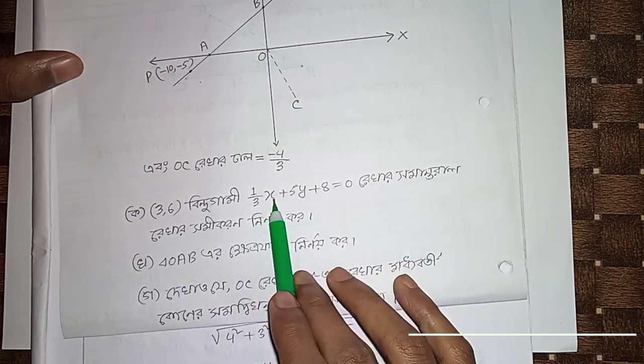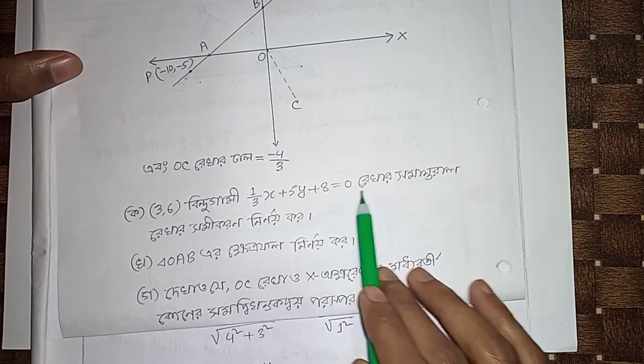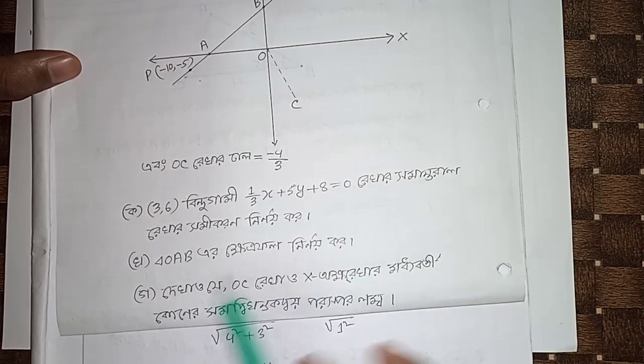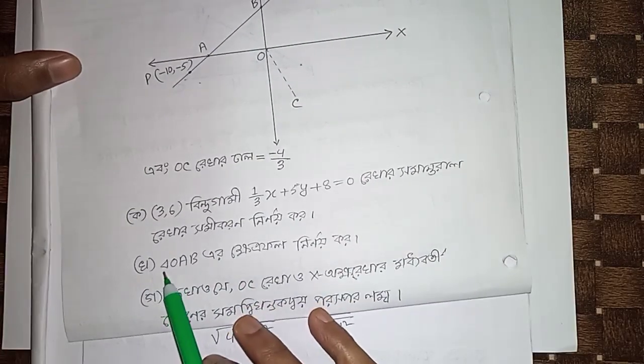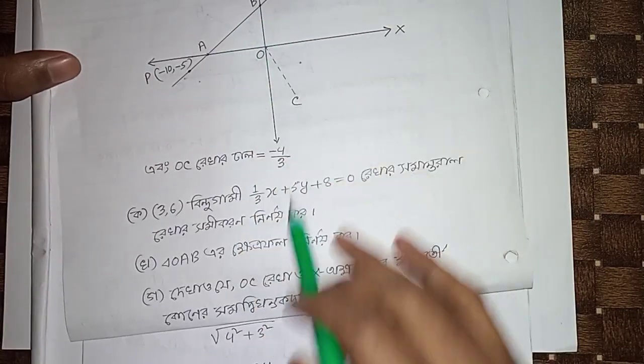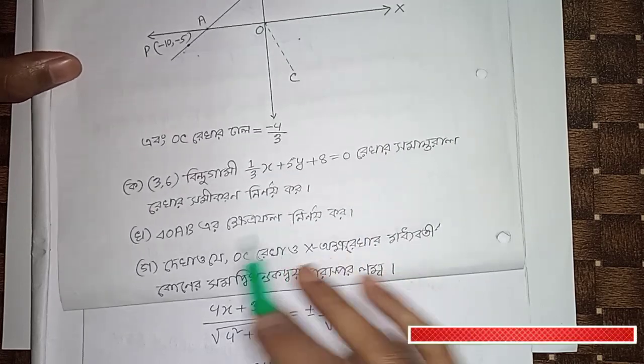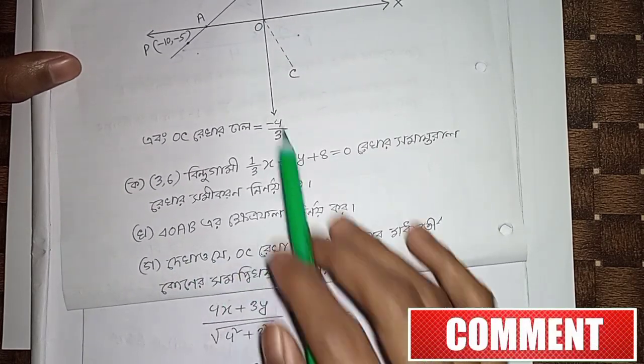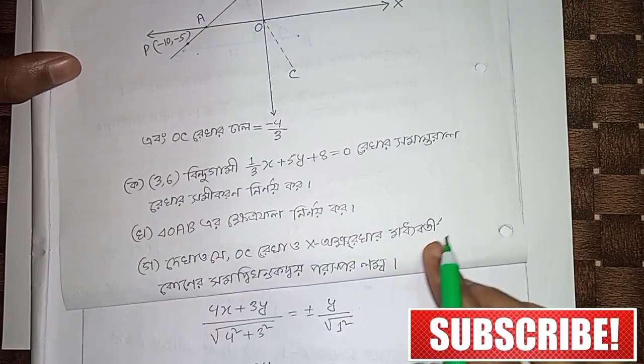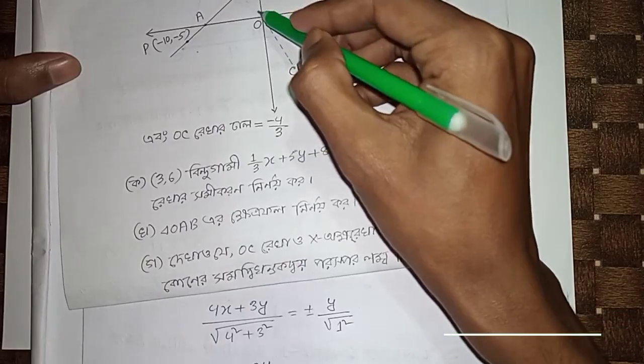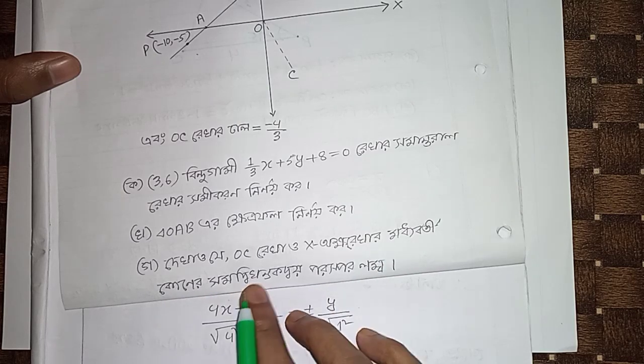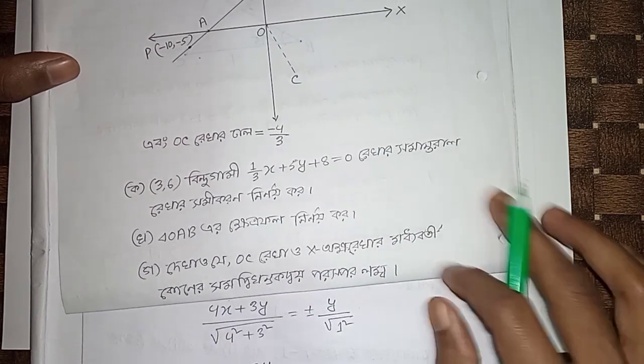Be me, 1/3 x plus 5y plus 8 equal to 0. Record some on troll record. I will just show you how to do this, what to do. We really miss you, so there's some of the work for us for the first time.